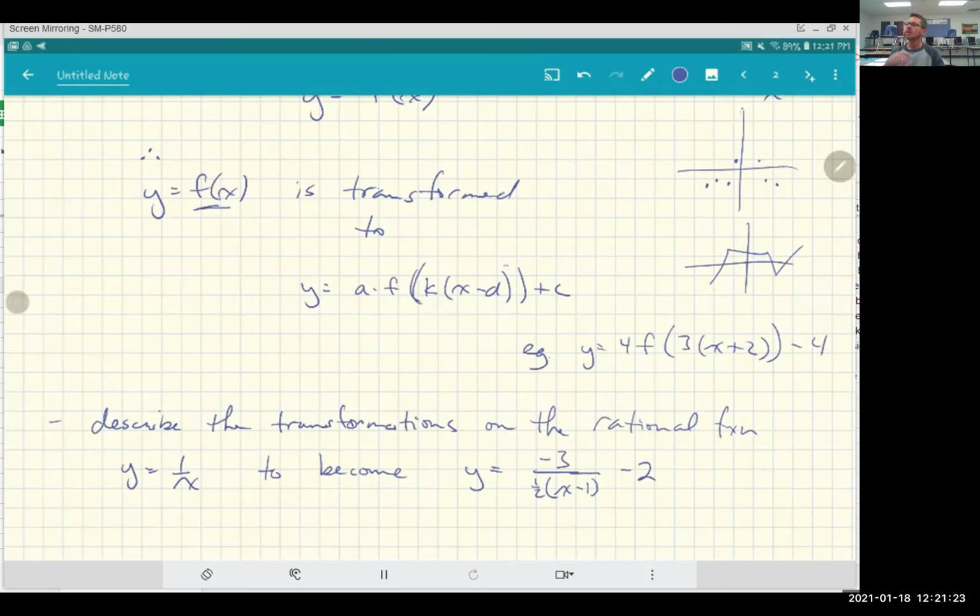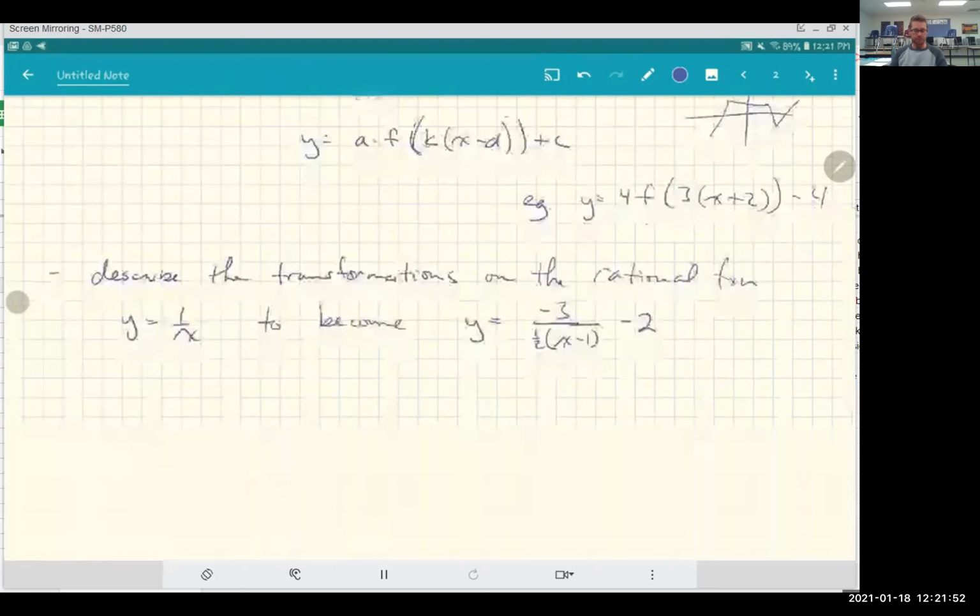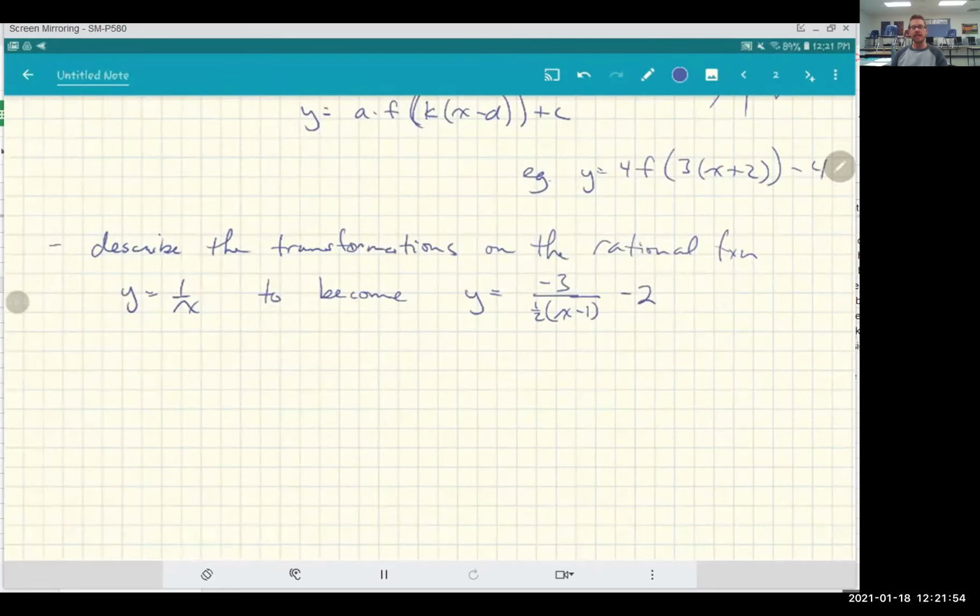Okay, there's a k value in there. It's 1/2. We haven't talked about what that does yet, but you do as well see, oh, there's a d value of 1. What's that going to do to the graph if it does the same thing that it does to the quadratic function? It's got a c value of -2. What is that going to do to this graph comparatively? What's going to be different in this graph compared to this graph because, for example, this -2 is here? All right, we're not going to answer this question now, but this might be the type of question you might need to answer.